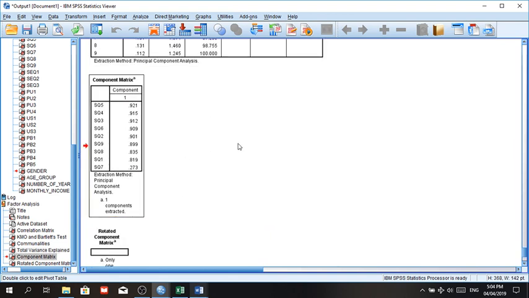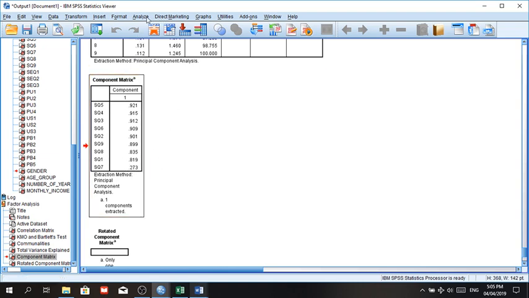And then the second big component that we're going to look at is the component matrix, otherwise known as your factor loadings. So these are the factor loadings that we're seeing here. Now, some people will be strict and put the threshold for the component matrix scores at 0.7. Some would do it at 0.6. So let's do 0.6 for now. And as you can see, there is one number here that's way below that threshold. It's SQ7, at 0.273, sorry. So we need to take that one out.